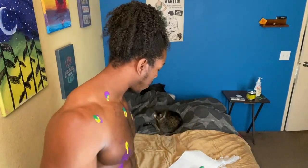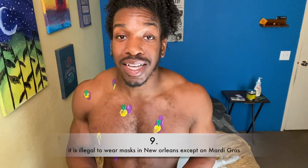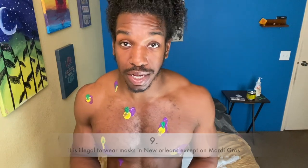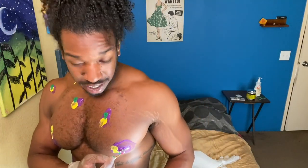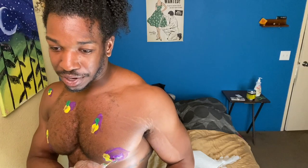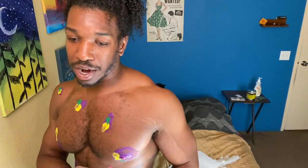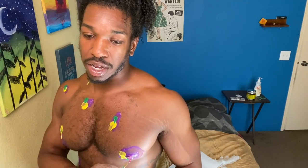Yes! Look at that! Okay, we're getting there. Oh my God, so it says it's actually illegal to wear a mask in New Orleans, except for Mardi Gras. That's crazy. Like, is it illegal to wear masks typically in places? That's weird. Not weird, but that's cray cray.